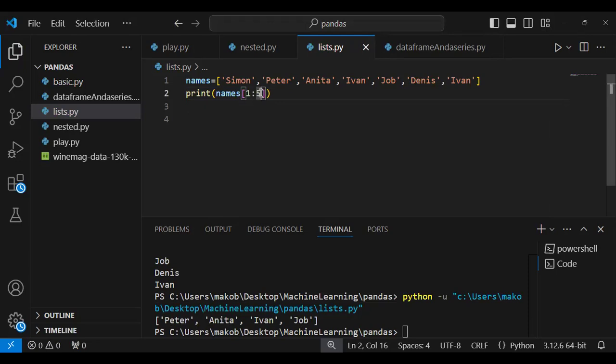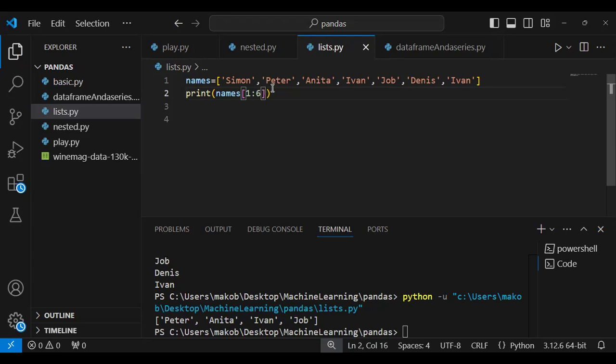So this is where the logic is. If you want to print from Peter up to Dennis, then here you have to put the index which comes after Dennis, which is now 6. What you should know is that the last index which you put here is not printed. It prints up to this index minus 1.